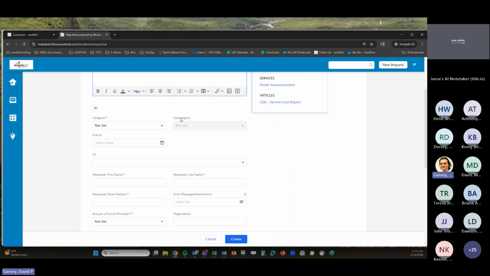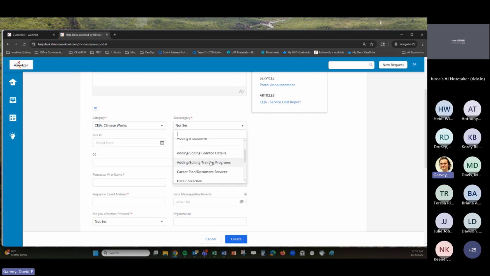Once you fill out that information, you'll select a category. For CEJA, we have CEJA Climate Works, Workforce Hubs, and Navigators. One of those three needs to be selected, otherwise I'm not going to see it. So be sure to select that category. For subcategory, in this case, it'd be intake, service needs assessment.